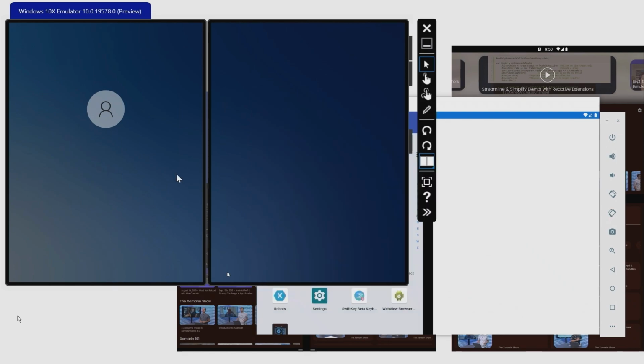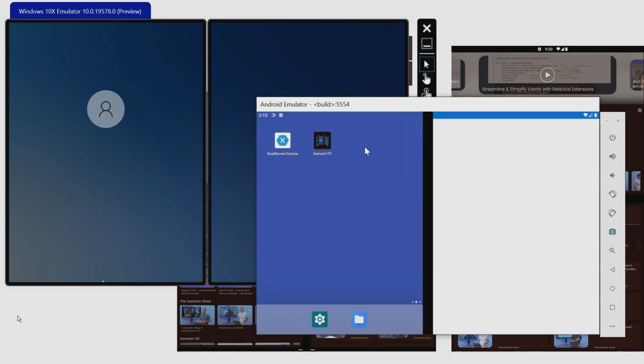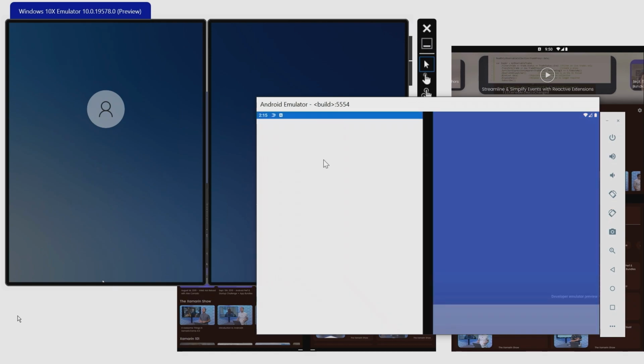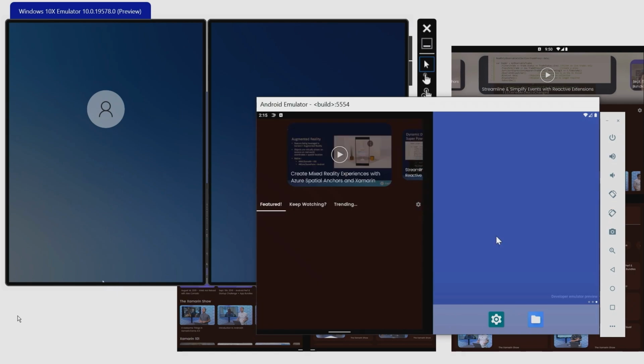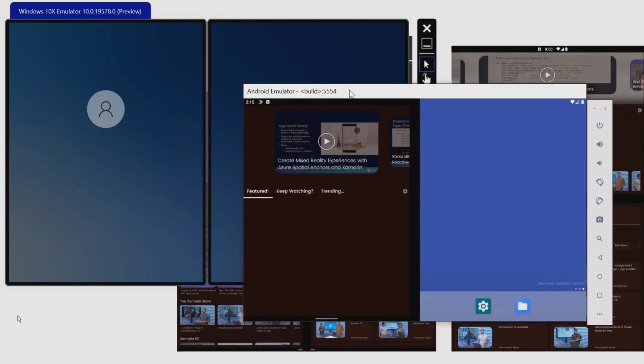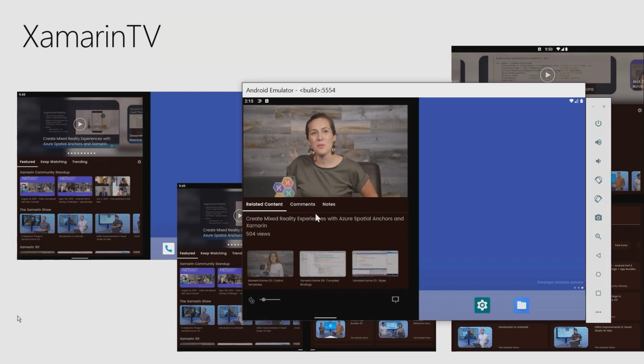Oops, I've run out of my demo luck. It appears. Well, oh wait, here we go. So yes, I've used up my luck. So the Xamarin TV app is a fantastic looking app. I think those emulators have just been running a little bit too long. Oh wait, here we go. There's Maddie.